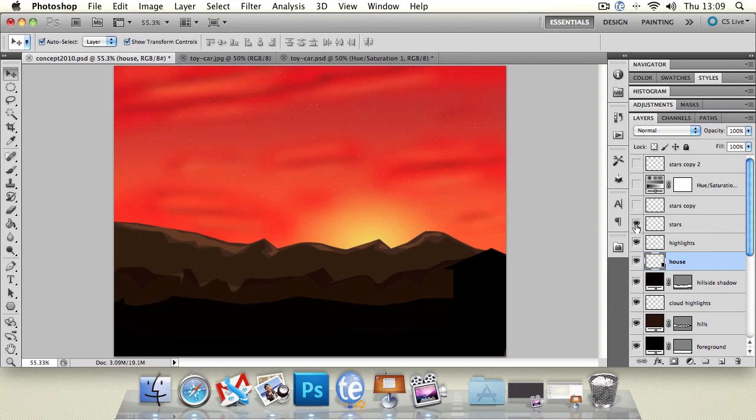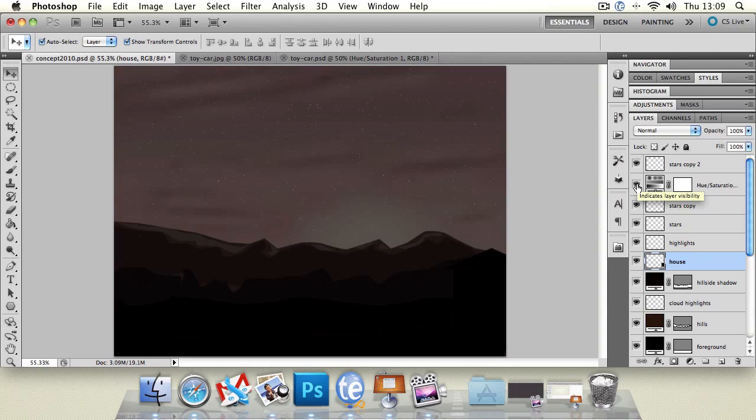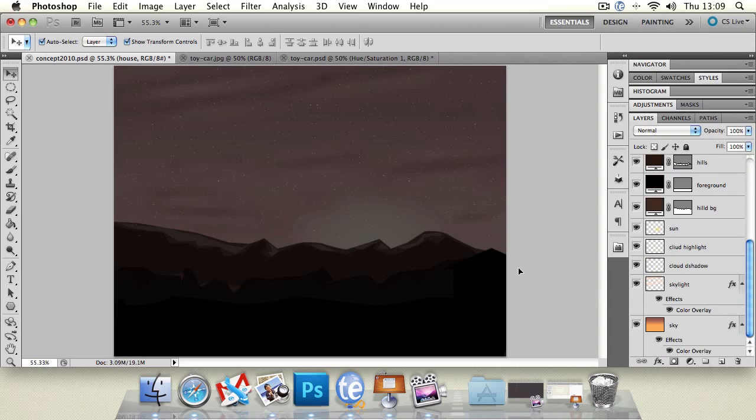And here's something that we can do with Photoshop that you can certainly not do with a physical painting. You can do mass color correction. You can tweak the levels and all kinds of things. So let's add in some more stars. But then if we press this layer here, we can turn it to nighttime, just like that. From that to that in about 3 seconds. So those are why we use layers. They are the way of building up complex graphics that are completely editable and tweakable and changeable.